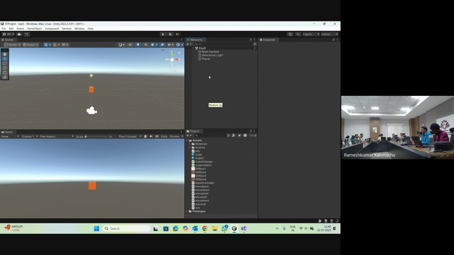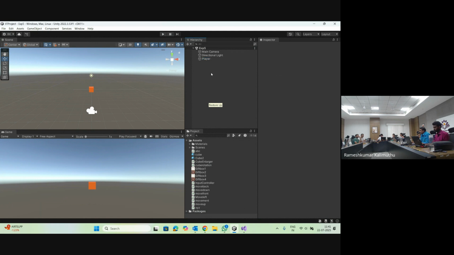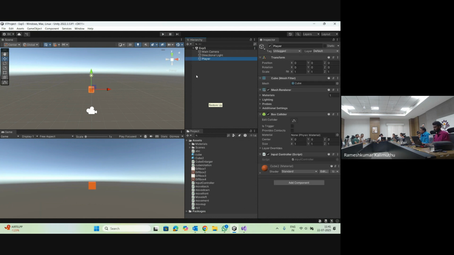Now we will see how to find a collision. For implementing the collision, you have to follow certain constraints. Guys, listen. I have a player. This is a default cube which I have added through Unity, and this is the player. If you look at the player in the Inspector, you can find one component called Box Collider. Can you see this?